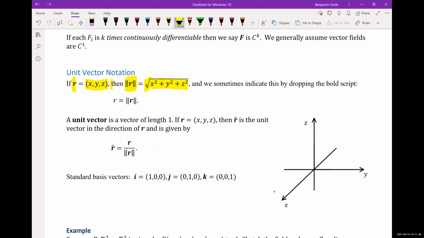And occasionally, we're not going to want to draw those vertical norm bars. So instead, we just don't write the bold anymore. Okay, so if bold R is this vector, then the non-bold R is the length of the vector. And yeah, Nikhil, in general, bold means vector in this class. When I'm drawing them by hand, I started trying to do them like that. Another common notation is to use little arrow symbols. I could be doing that as well. I don't really care which one I do, but I started writing them like this. So I guess for now I'll keep doing that unless anyone wants me to switch to arrows instead. It doesn't matter to me.